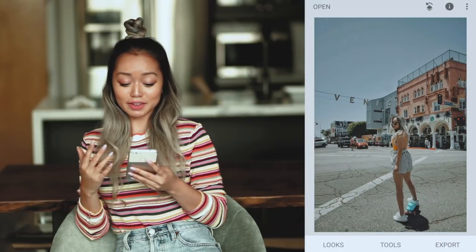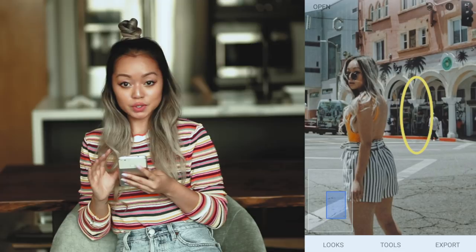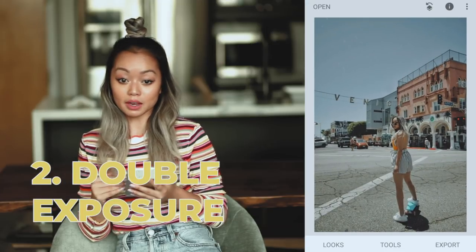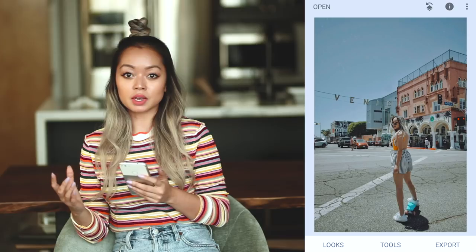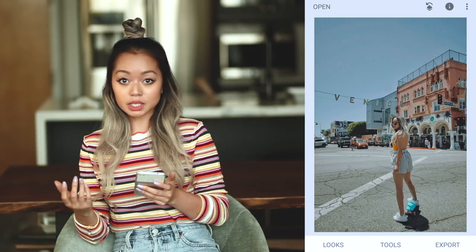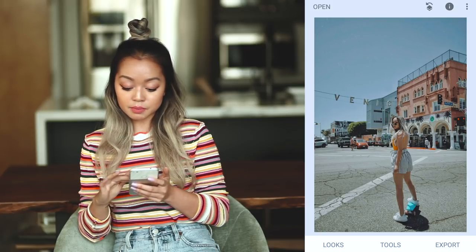Of course, we're not gonna leave it like this because there's obviously a missing gap in the photo where the pole used to be. In the second step, we're gonna use double exposure to add the pole back. You can use this tool for a variety of different reasons. I like to use it to add extra grain to make my photo appear more vintage. You can also use it to change the background completely. So what I'm gonna do here is recreate the missing pole.